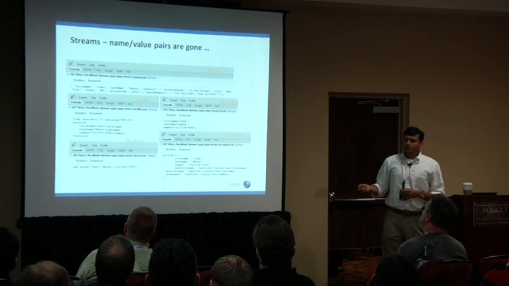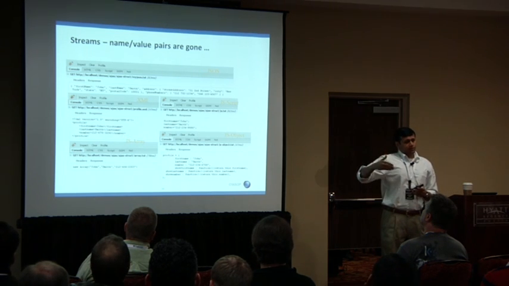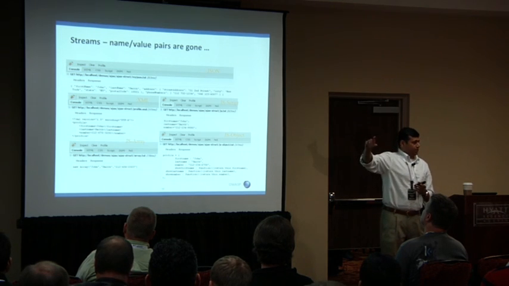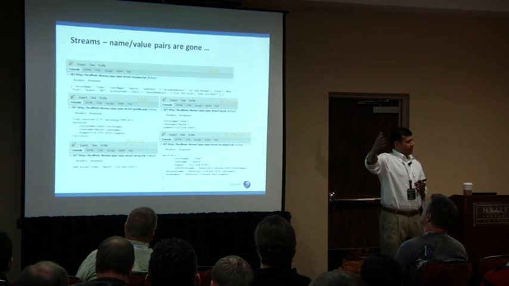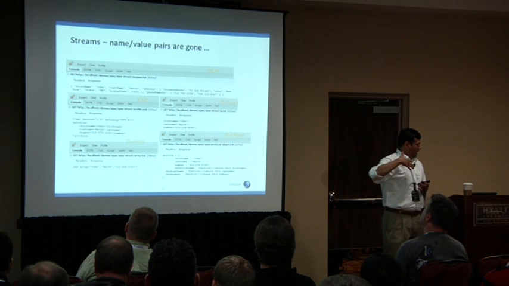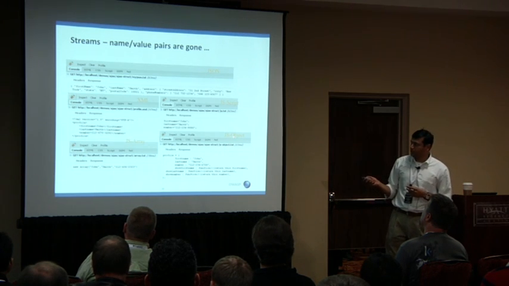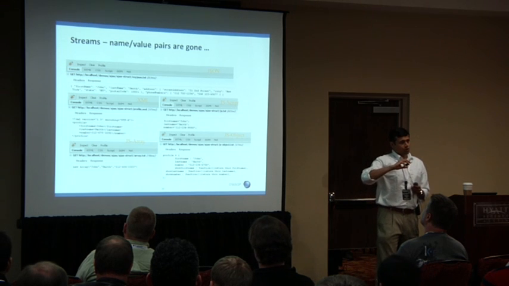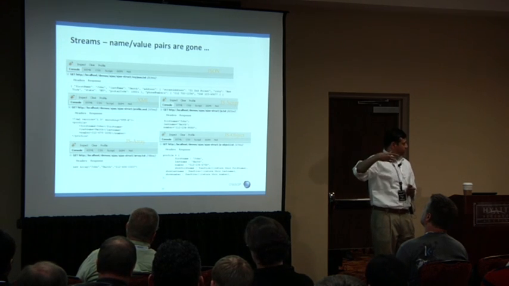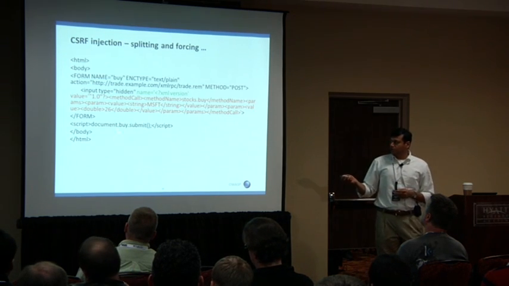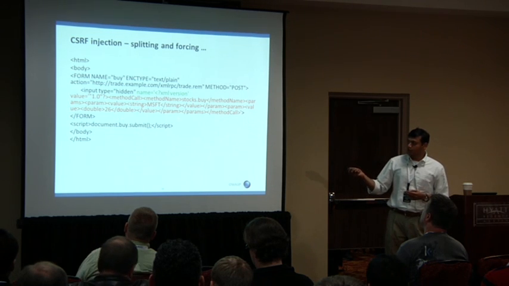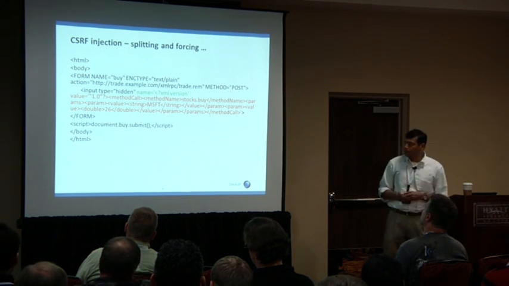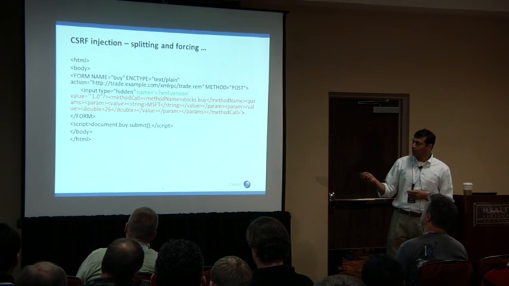Now, with HTML5, or Web 2.0 as well, our pipe is no longer traditional. So we are not sending name value pairs and expecting HTML to come back. What we are doing is we are sending JS arrays, JS objects, XML, and JSON. So then we need to do a CSRF on all these different streams. Another approach which you can take is you split your inputs. So for example, if I want to do a CSRF on an XML stream, what I do is I create a dummy form, and a form would have an action tag.